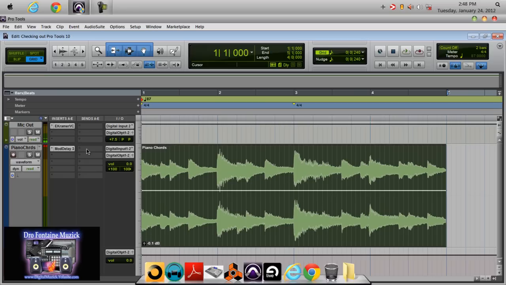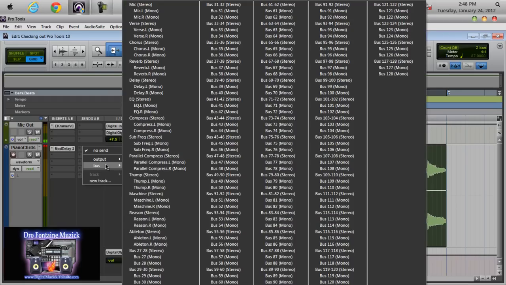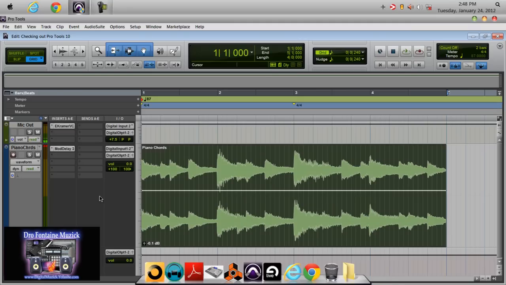All right, another great feature I wanted to show you was where the buses are. We have the option to actually create a new track right here from the bus lane, which is a handy little feature. We also have the automatic delay compensation, which is another great feature. But what's really important is the buses. Look how many buses we have now. Now this comes standard right out of the box. I opened it up and I was amazed to have 128 buses just right out of the box. So that in itself is great for when you have a really big session and you need those buses.